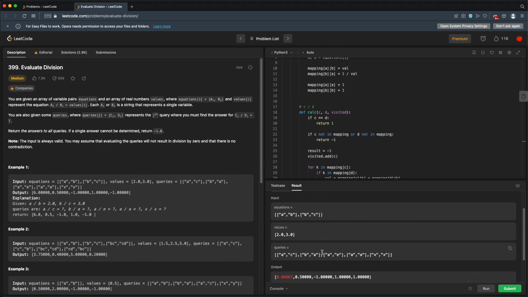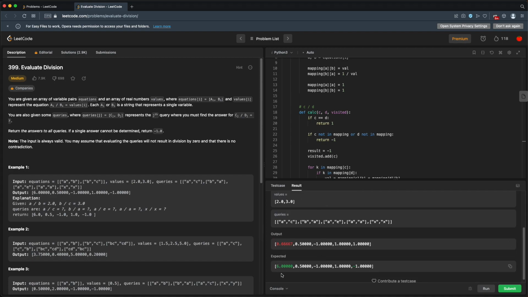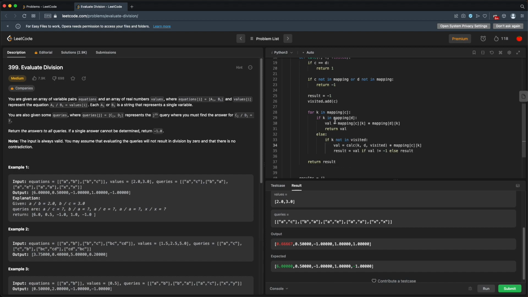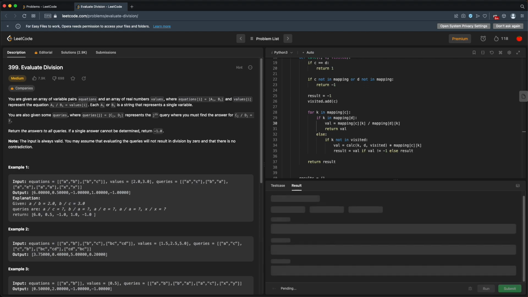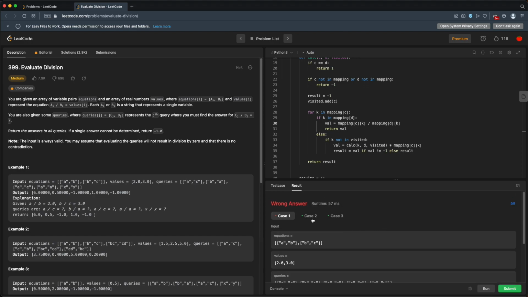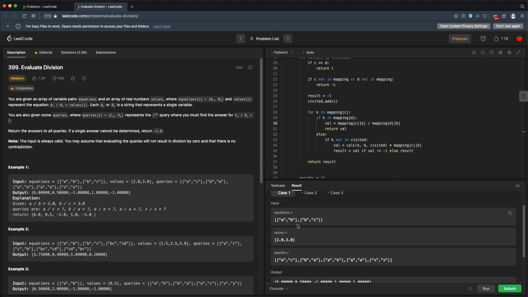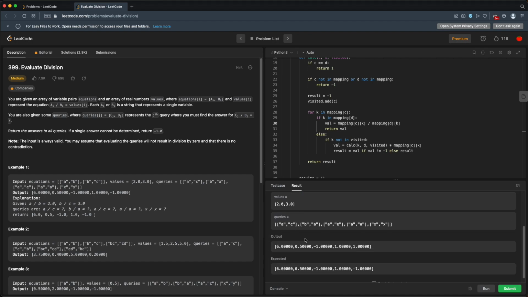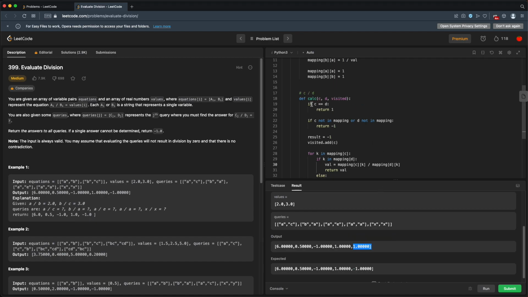We're still failing. So what are we failing here? Looks like we're failing on our first. That's because this factor should be a divide by this factor. I completely messed that up. Now we're passing two of them. We're still missing out on this first one here, 6, 6. This last one, x divided by x, we're returning 1 because we have this factor up here.